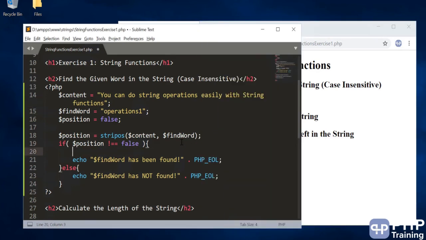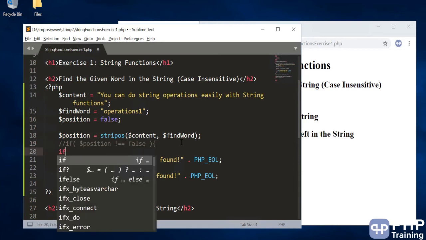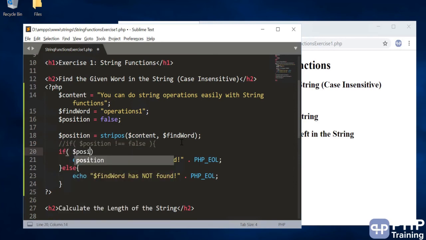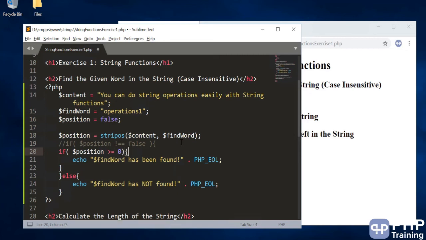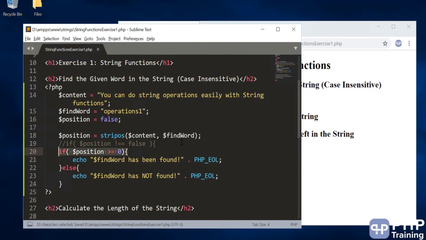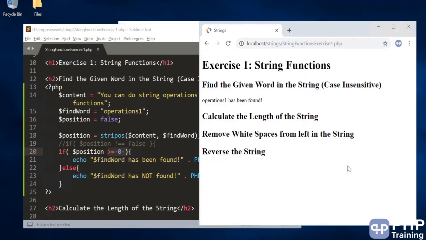Okay, don't make this mistake. Let me show you this mistake. Don't do position greater than or equal to 0, then do this. This is a mistake in understanding how the positions will work. The greater than or equal to 0 will always be true even if it is not found.